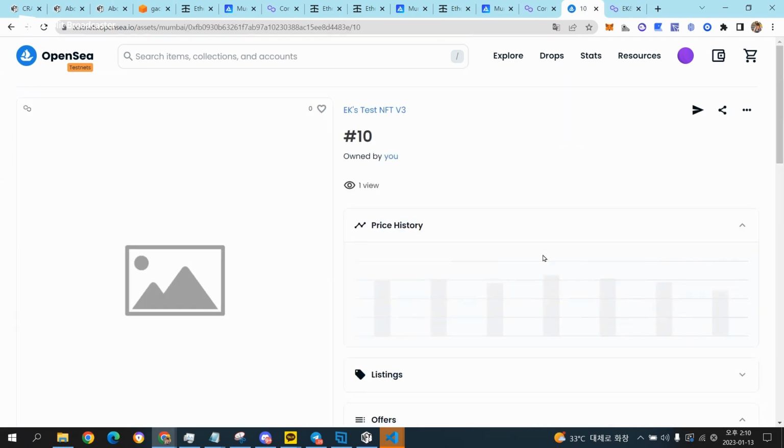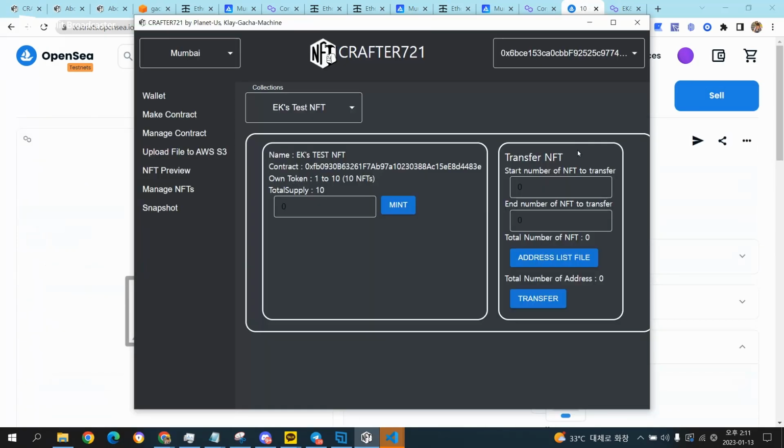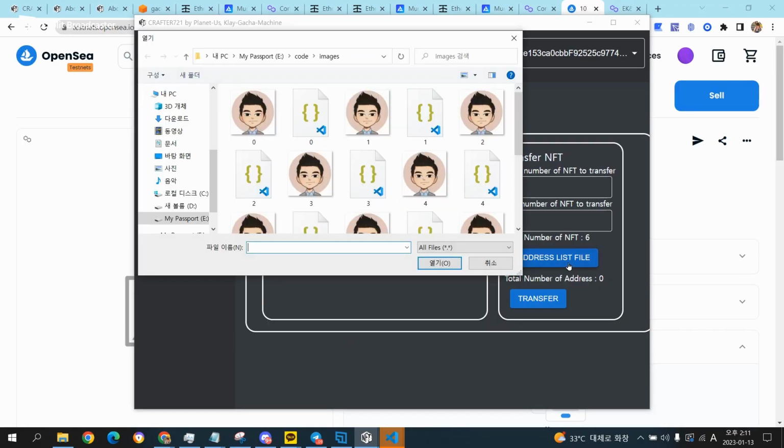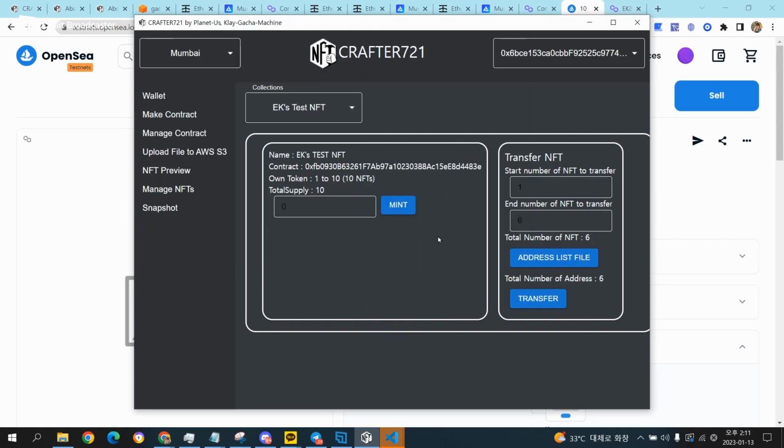Alright, now it's time to airdrop your NFTs. On the right side here, you can see the transfer function. First, you set the range of the NFTs that you will transfer. I will set 2 to 7. It's a total of 6 NFTs. And choose the address list. I will choose this JSON file.